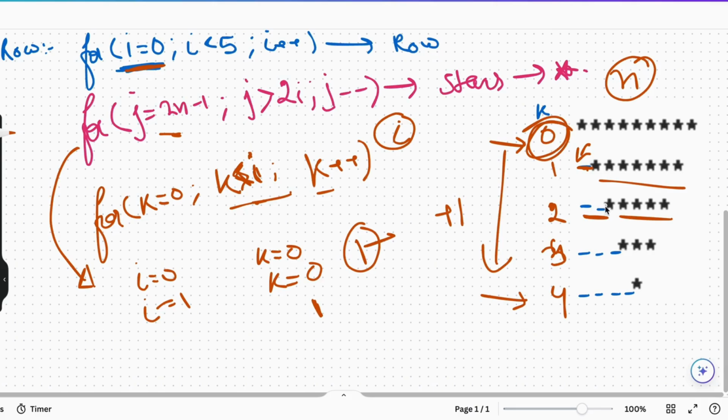Similarly, for the rest of the values, one space is getting increased and increased till we hit our termination condition, where the outer for loop terminates itself because of the failing of the i is less than 5 condition. So I hope you understand all the for loops. Now let's get into the code and see how we are going to code it.